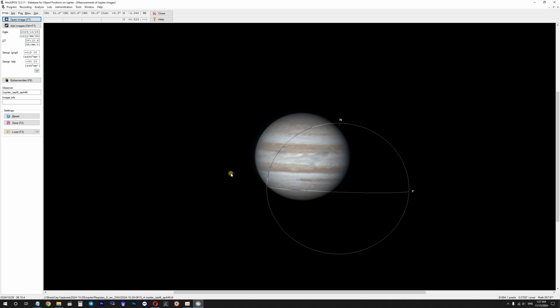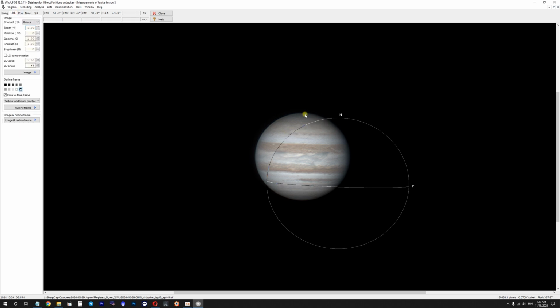And how it looks here, there are 2 ways of doing what we need to do. As you can see, here is the circle of Jupiter, and what we need to do is align this shape to our planet. So we need to go to adjustment, and by hitting the arrow keys we can do that. If needed, we can rotate the image. We can rotate this shape.